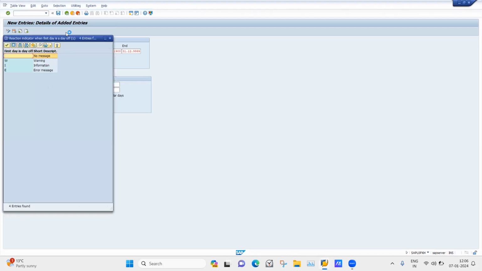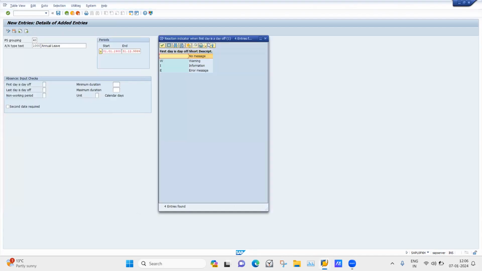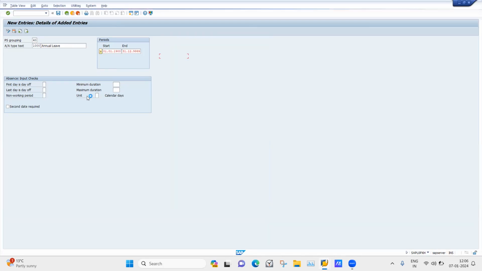So we can select the code which will be used, whether we want to trigger an error if the employee is applying a leave for a day off, or we just want to give the warning. Okay, or we just want to give the information, or we can select no message. So here I can select the error.